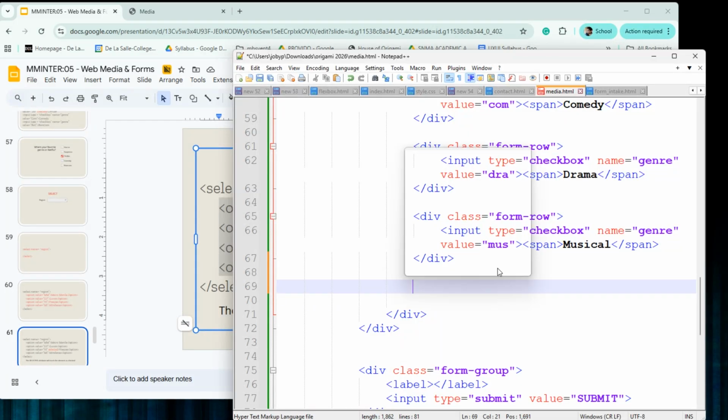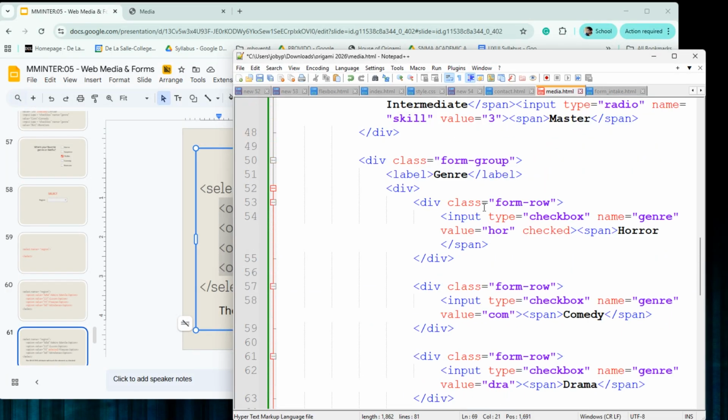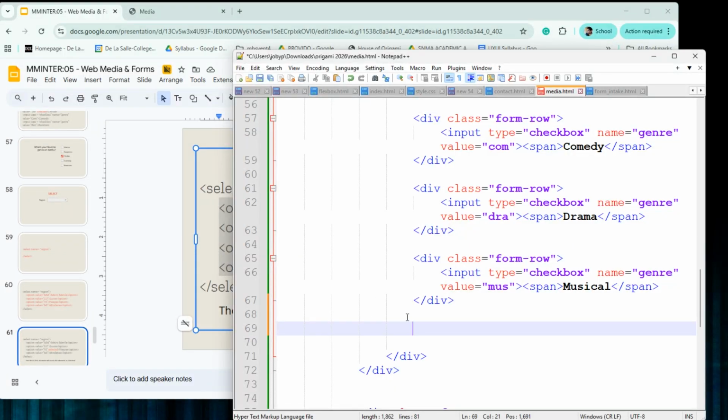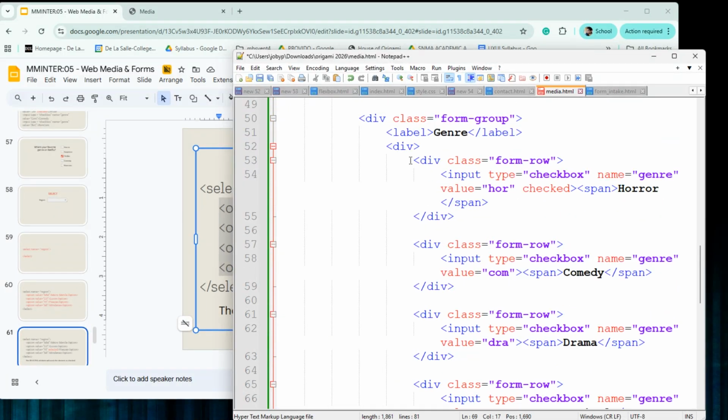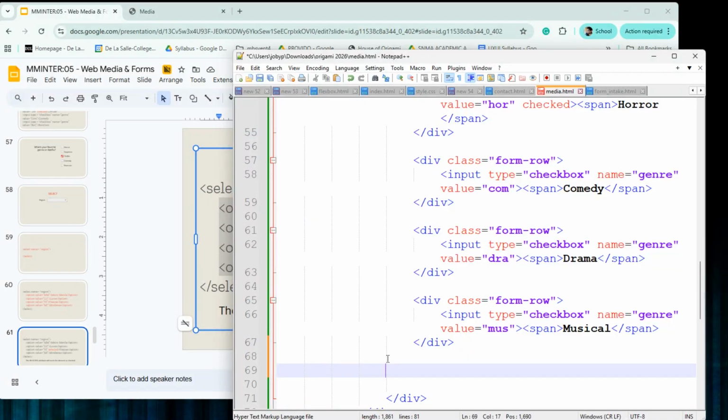Where am I? Div. We want to do a form group. Oh, wait a minute. Didn't close it. Ah, no, this is it.